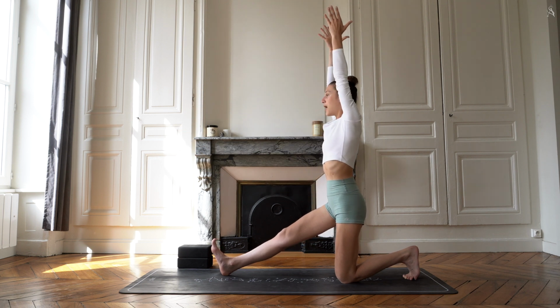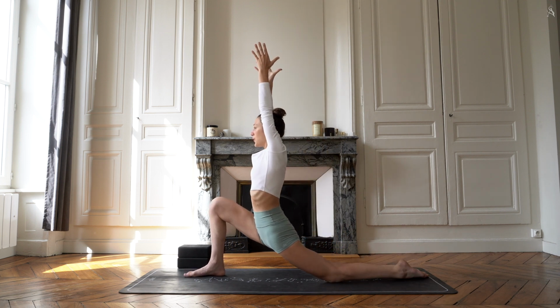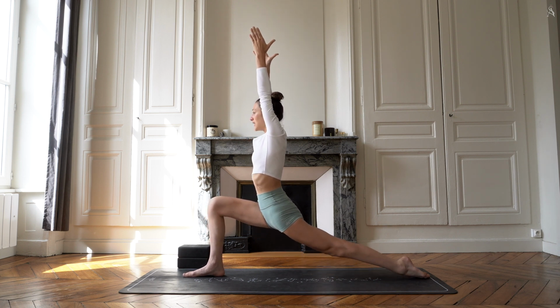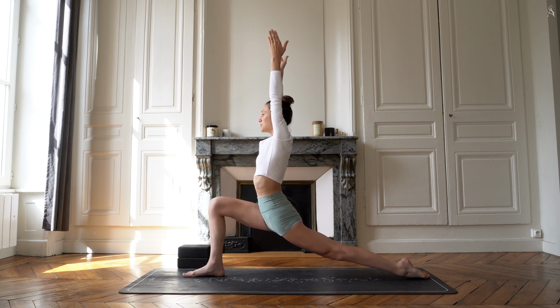Reach the torso up, bend the front knee, and point the back foot. Press the back of your foot onto the earth. We're gonna extend the back leg strong and stay here for 5. Breathe in for 4. For 3, roll the right hip back. Keep both of your hips parallel. For 2.